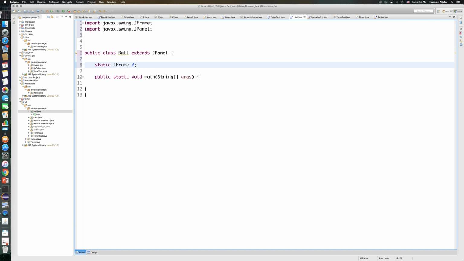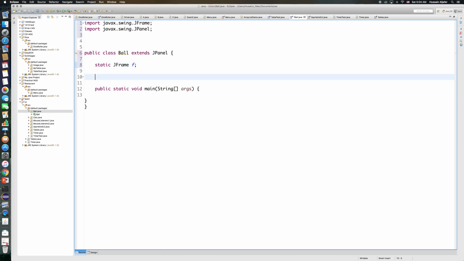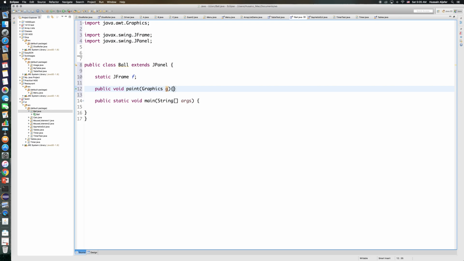Now inside my main method I will create that, but before I create anything I need to be able to draw something on the frame. So I will go ahead and implement the paint method. What the paint method is, it is this one. So public void, and it's going to be called paint. This is going to take a graphics object as its input. So I'll say Graphics, I want to call it G. I need to import that one as well.